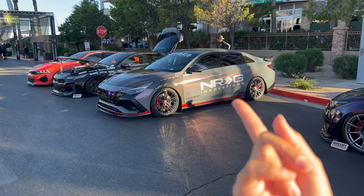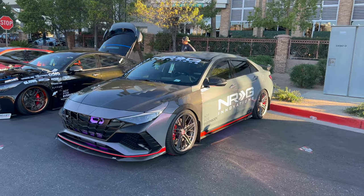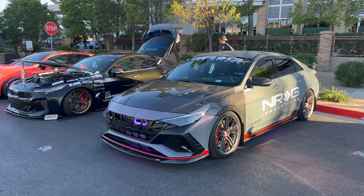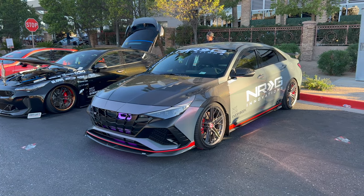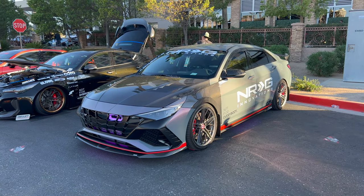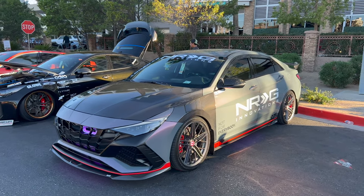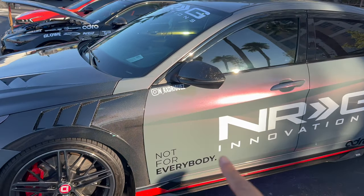Just in case you guys don't know, decals are very important, especially for things like this with a lot of companies going to be looking at the cars. It's just nice to be able to represent for them, especially all the work that they've done as far as getting the build like this. So it's the least we can do to represent all the other companies.